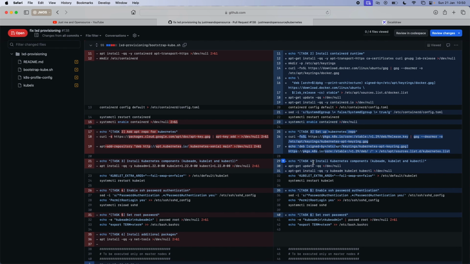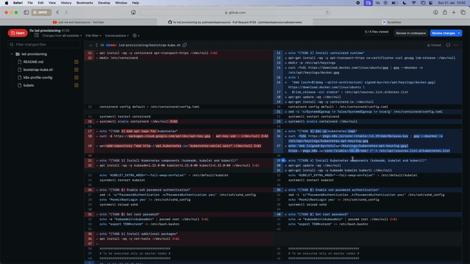So with 1.29, there is a separate package repository URL that you need to specify, and I'm not specifying the version numbers here. I used to specify what version of the packages that I want, because previously there was just one repository with all the versions of the packages, but going forward I think we will have a repository for each release, and then you can install kubeadm, kubelet, kubectl without specifying the version, which means you'll always get the latest version available in that repository for that release 1.29.